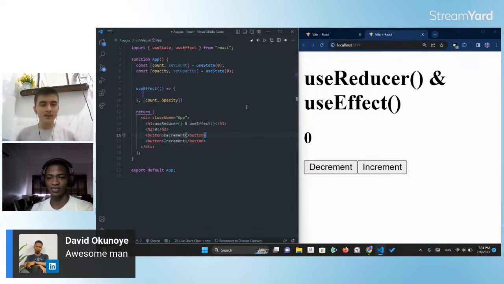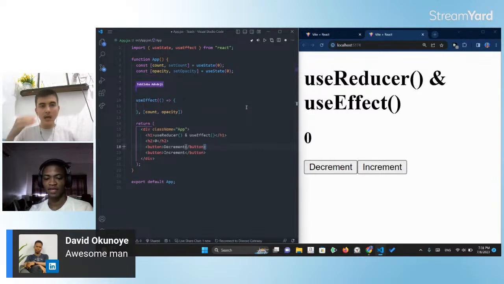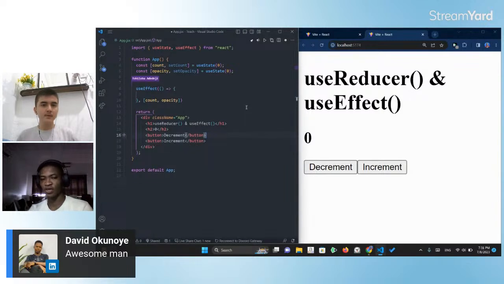Let me write a callback function here called const increment. That might not be a good idea, because if I use useEffect and I'm putting in my function there, I need to write the callback function that will grab based on whatever we are doing.